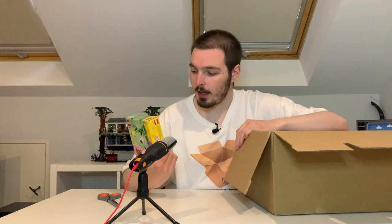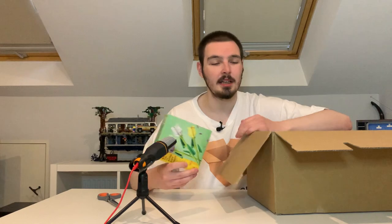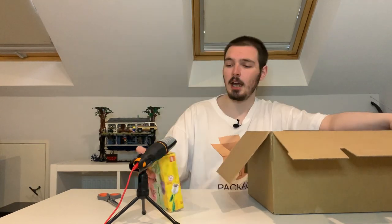First off, we have these Lego tulips. I just picked these up — they were a tenner I think. I just thought it would be something nice, something a bit different. Let me know if you want to see me do a review on this — it'll probably be a super short video like some of the others. My friend got this little vase and she was looking for flowers to put in it, and I was like, I can get little Lego flowers. So this was a tenner, I just picked it up while I was getting this massive order.